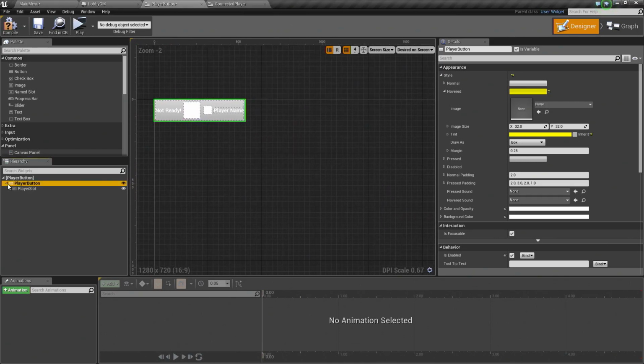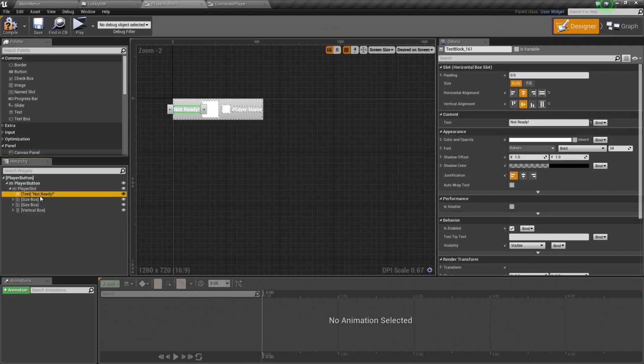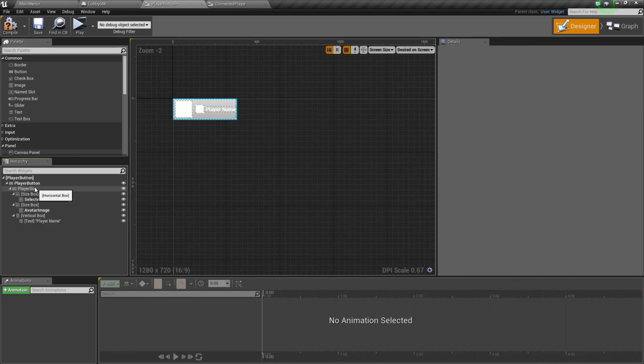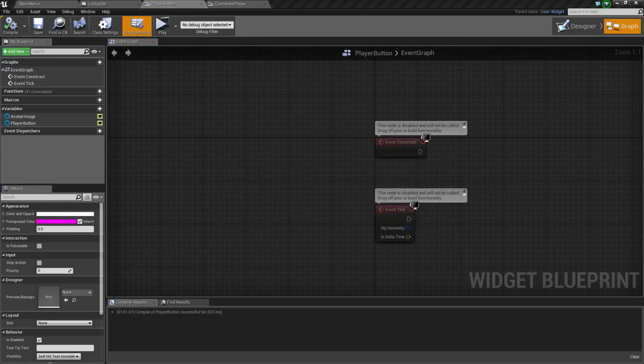We could leave it just like this, but we don't necessarily need the not ready, and we don't need their selected character unless you want to keep that stuff. I'm going to delete that, and delete this one too. So this is what it will look like: it'll have their avatar and the player name of the person that we want to kick. Let's compile and save. That's all we're going to do for the design layout of this button. Let's hop over to the graph because there are some things that we need to do in here.